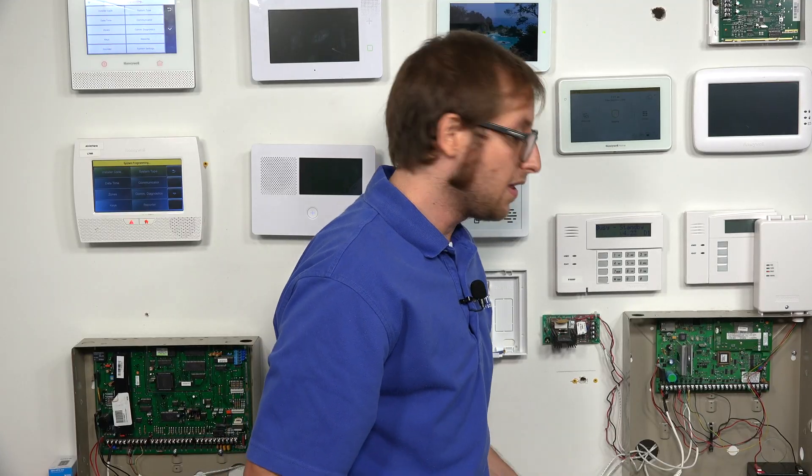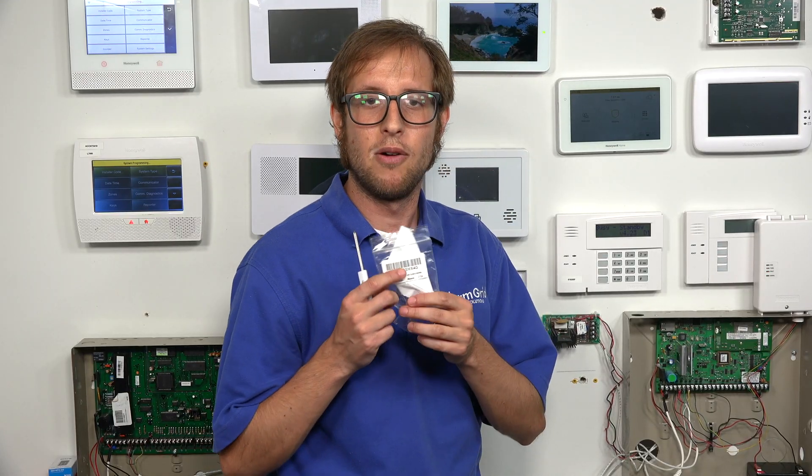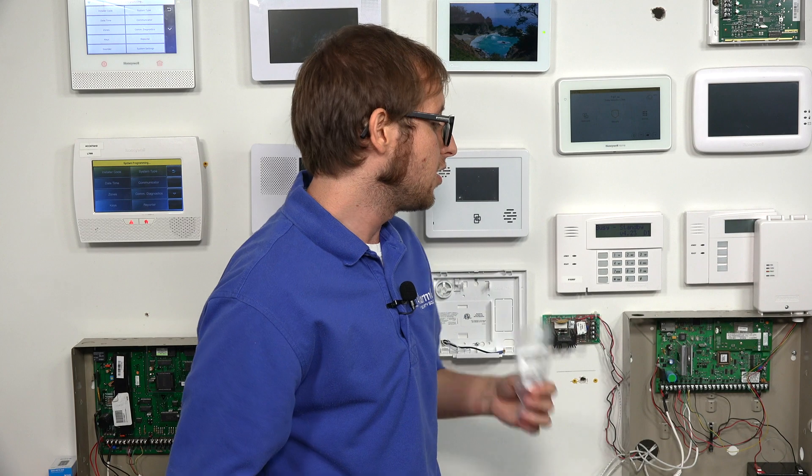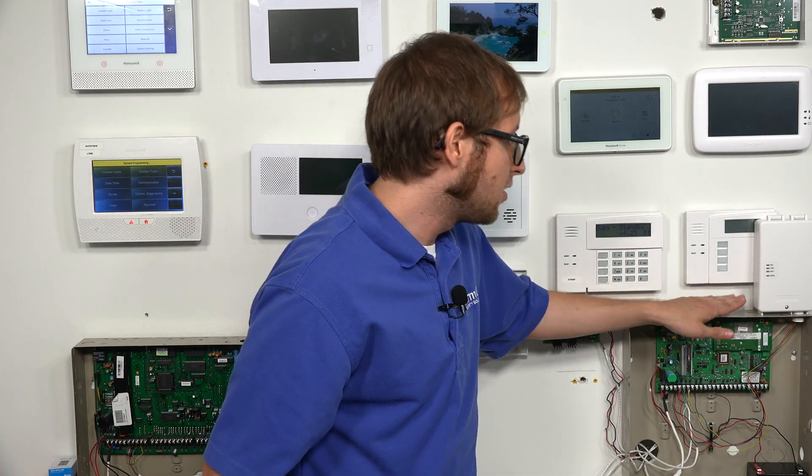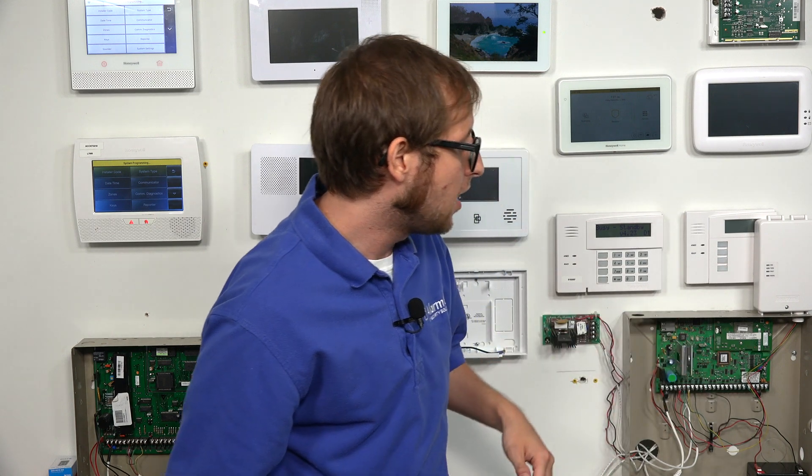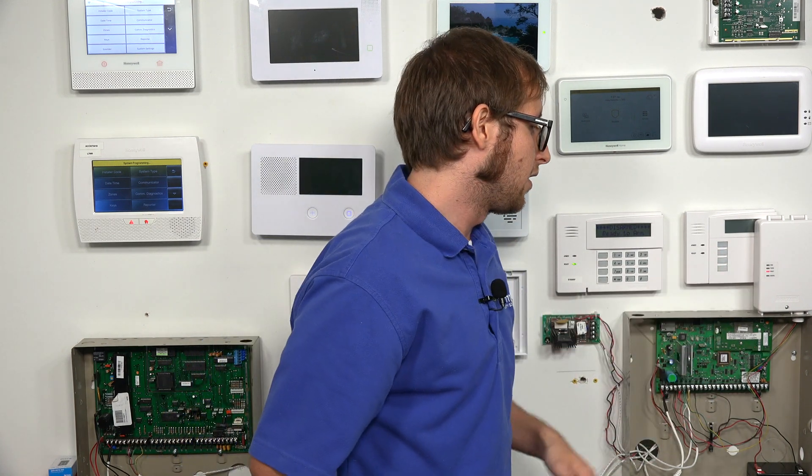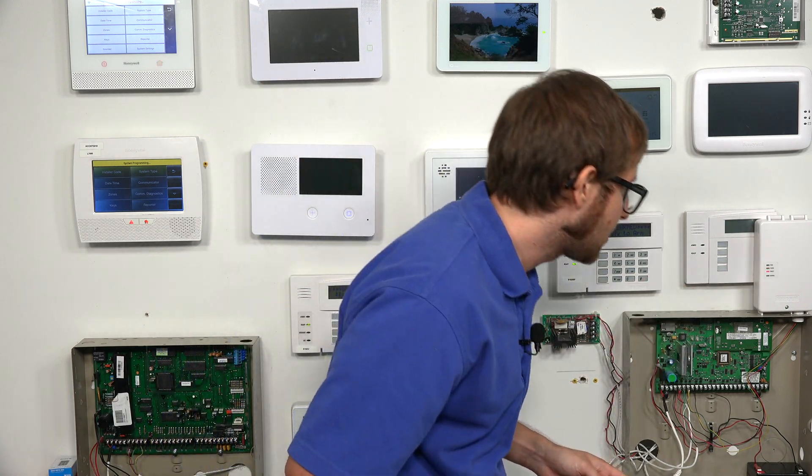And you do see that hardware comes included with the communicator. So you can mount this on a wall if you prefer. But we like to just do the can. It's very easy to do that. If you can get a strong enough cell signal, then by all means, then do this. It's a pretty simple process here.